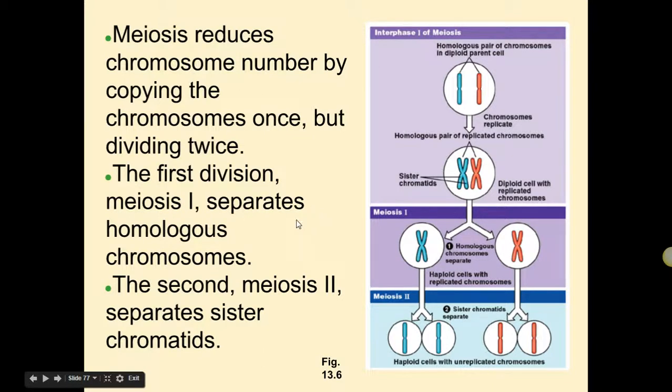That's the basic idea. And so in the first division, they just break apart their homologous pairs. And remember, homologous pairs are not the same pair. One of them came from your dad, and one of them came from your mom. Although we should remember these crossover. We'll talk about that later. Then they break apart again in meiosis 2, and they separate the sister chromatids.